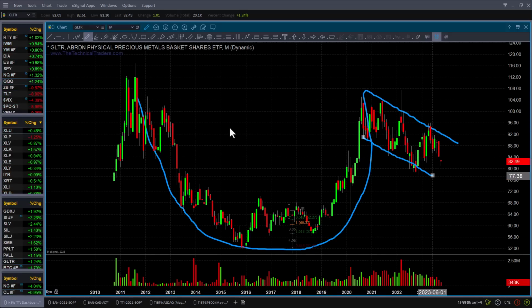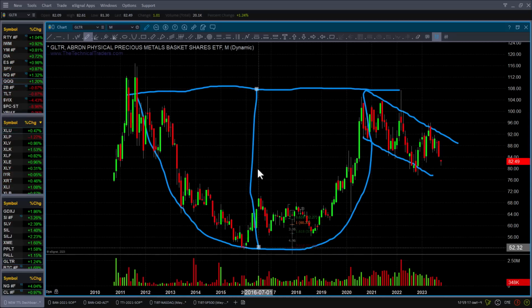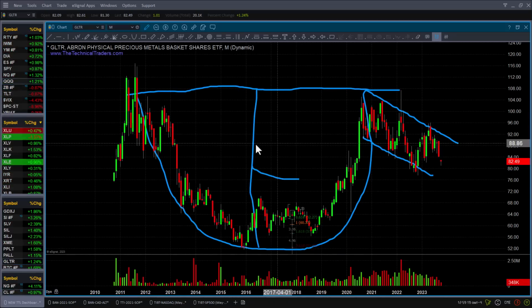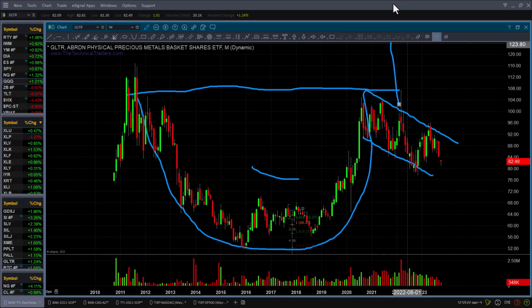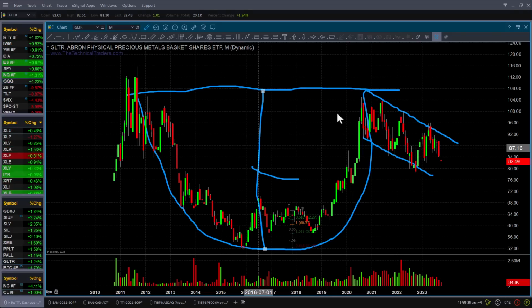And this can be one of the strongest, especially when it is a 10-year plus pattern. Huge potential. The way you can measure this is roughly from the top of the cup to the bottom of the cup. And then you can literally just stack this on top 2 to 3 times, sometimes in some cases 4 to 5 times upside potential of the depth of the cup. So if we are going into a new 2000 style financial reset where commodities eventually will start a 10-year rally, this could be very, very exciting.